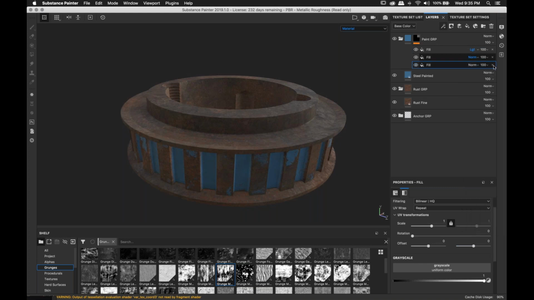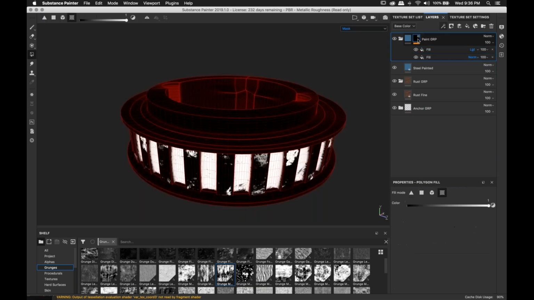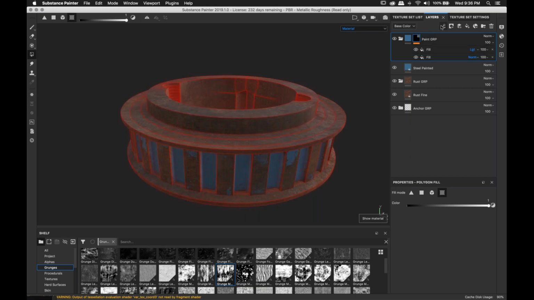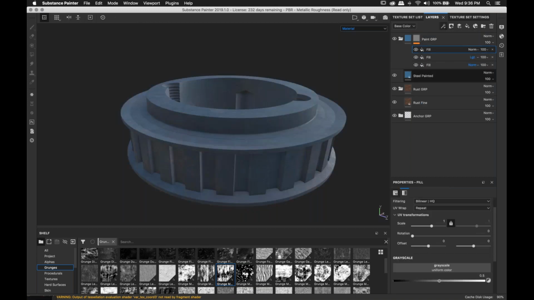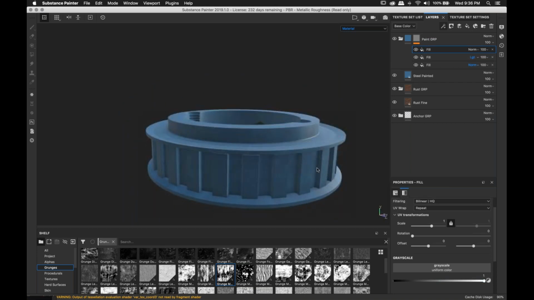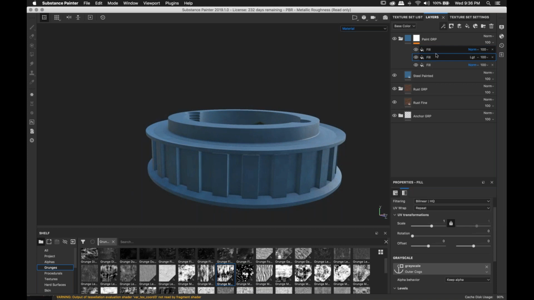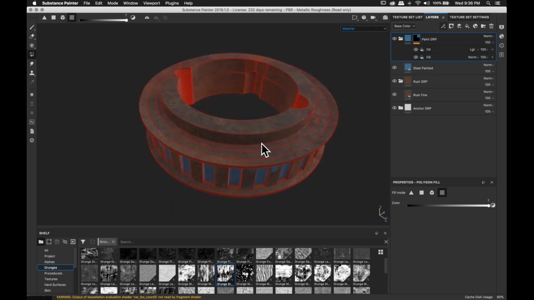Actually, let's do this a little bit differently. I'm trying to think of the most elegant way to do this so I don't get too confusing. Yeah, so we'll add that fill. We'll just put it on top actually. If I set this to white, it is going to cover everything, right? And that's kind of a problem. So we have to think about how we're going to add these all back together correctly. This is still a terrible idea. I don't like this solution. I'm going to back out of that before it gets too weird.